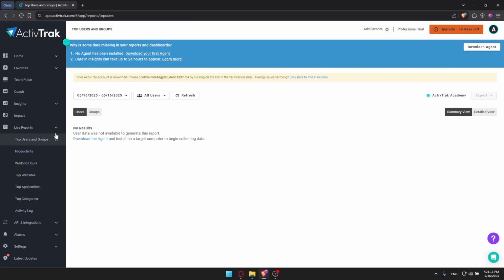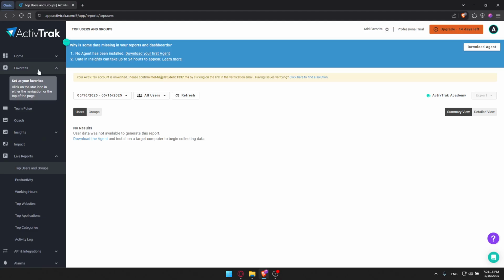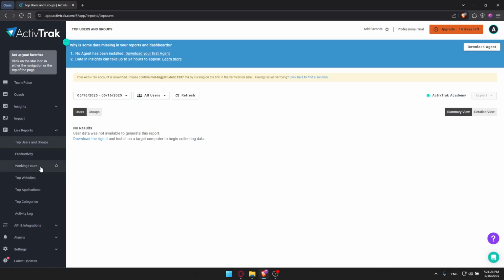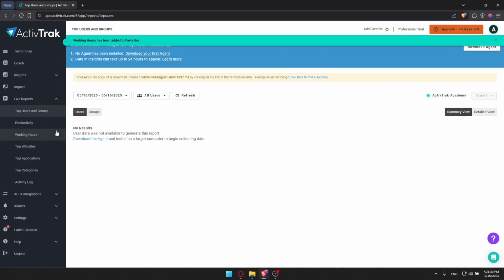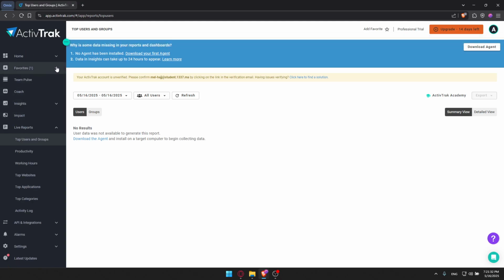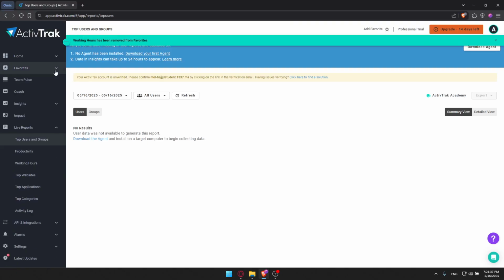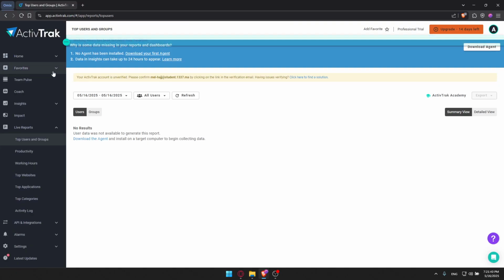Of course, one more important thing that is very useful is the favorites option. With this option, you can set up your favorite tabs that you use constantly, every day. So you don't always have to come here and say, oh, I need working hours. I just access working hours every day, every minute, for example. You can just hit this star icon and it will be added to favorites. Now when you go to favorites, you will find just the tabs that you always use, and you can always uncheck the star option, and they will not be there anymore if you don't use them as often as you used to.